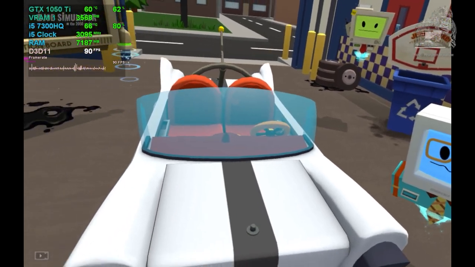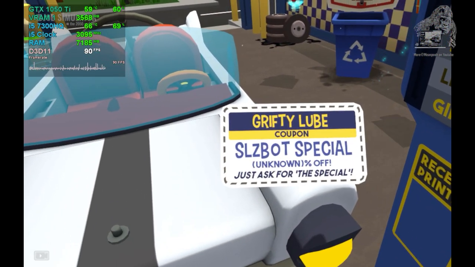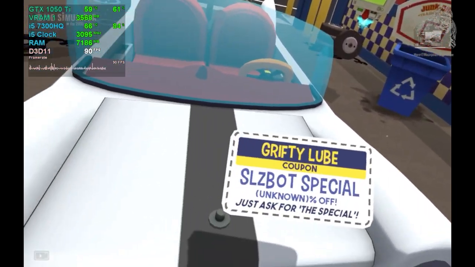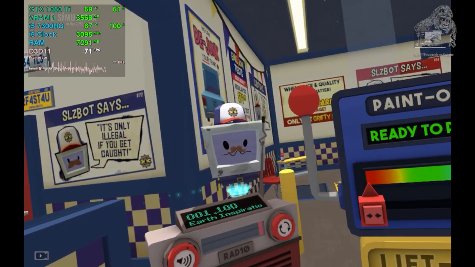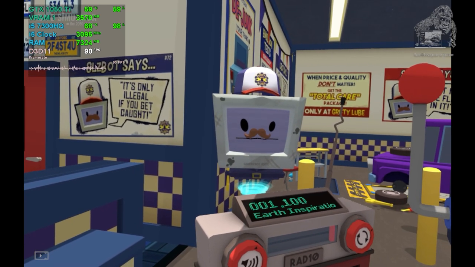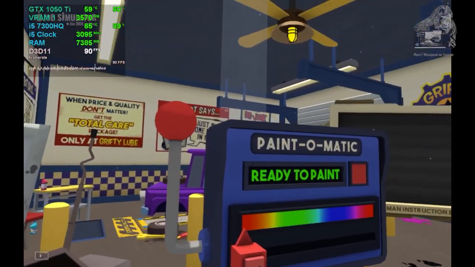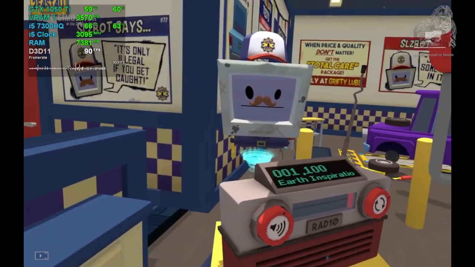Human, I've got this coupon for a sleazebot special, whatever that is. Says that there's a discount, so hurry up and take care of my car. Get a move on. Sleazebot special. Human, over here. I'm Sleazebot, the owner of this fine establishment. Now, this bot's got a coupon, so let's take real good care of him by sabotaging their car and making him come back later for more work.